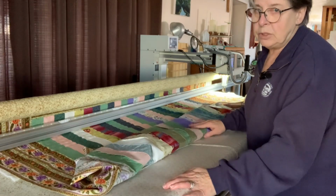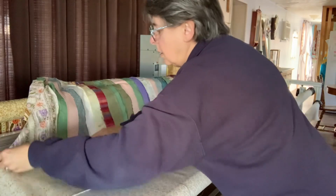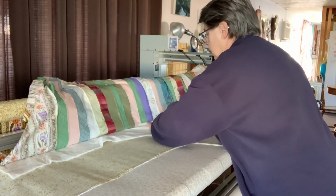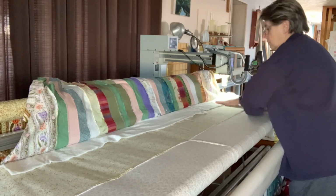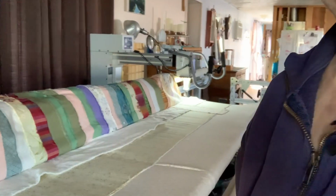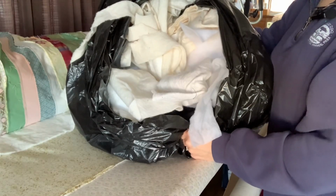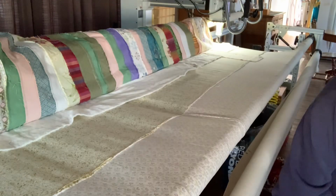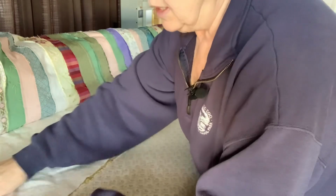You have to have a floating top to do this. Okay, bits and bobs of batting. I hope you can see what I'm doing here. I have a big bag of little bits and pieces of batting. So what I'm doing is I'm just laying them in here wherever they fit. Kind of overlapping a little bit, but not much. Sometimes they're just butting up.